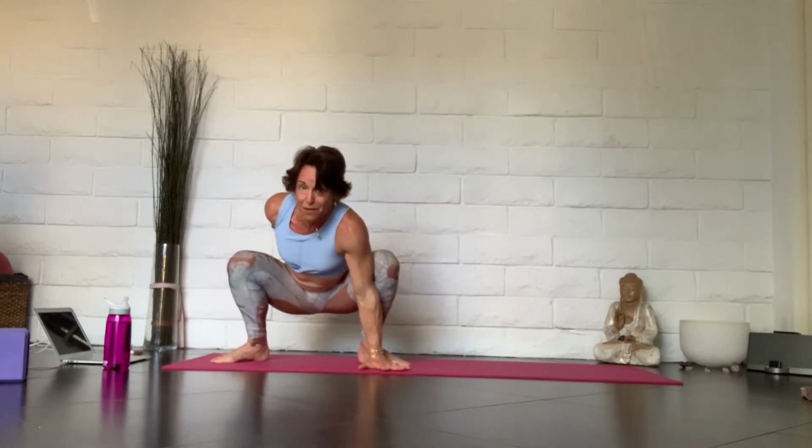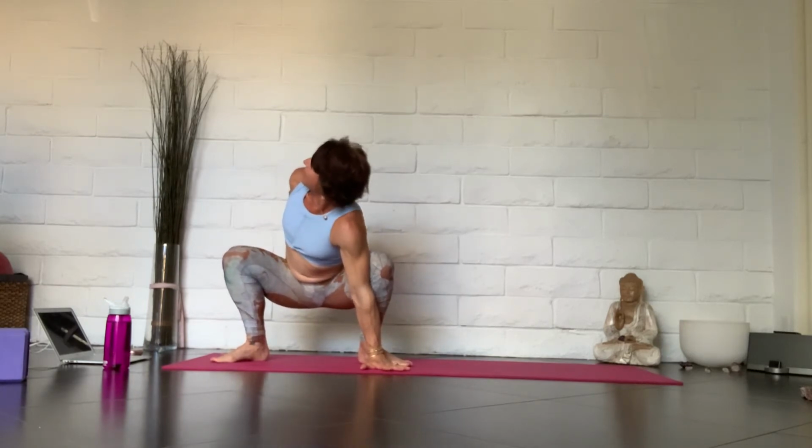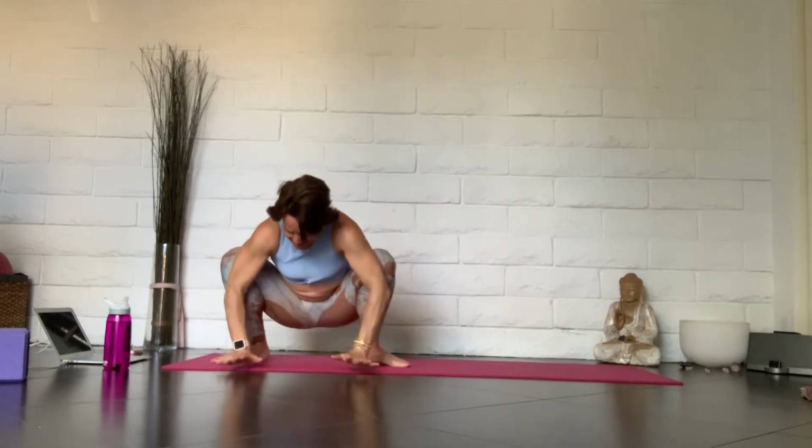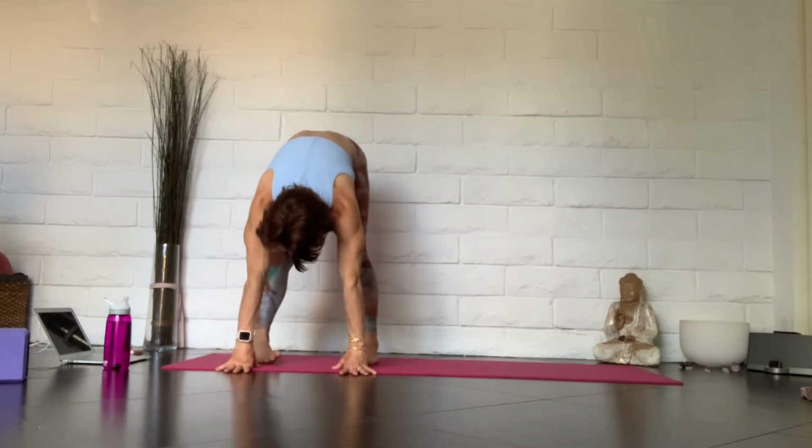And as you lean forward, inhale, open it up. Sit back into your heels and take a deep breath in. Exhale, hands to your heart. Inhale, grow tall. Exhale, hands down and inhale as you lift. Now you can come on down to your knees.